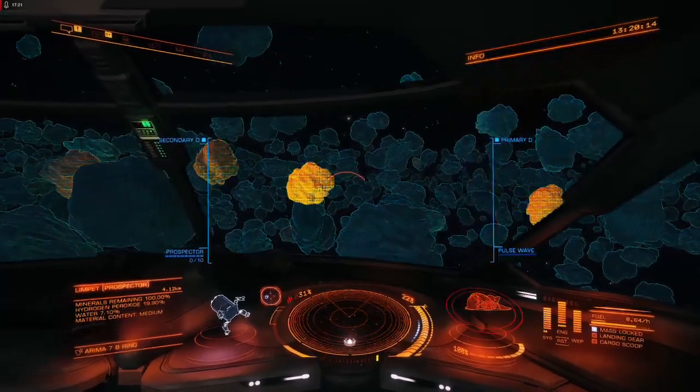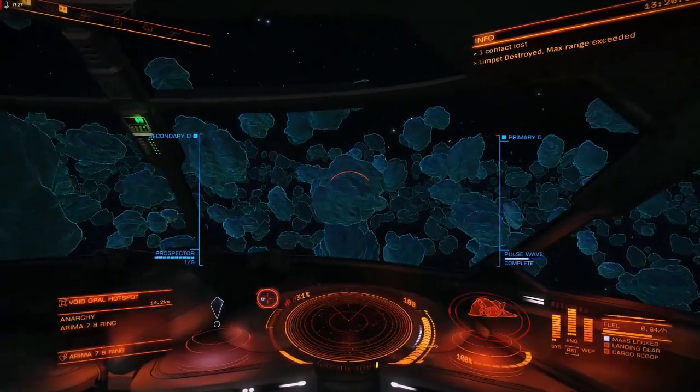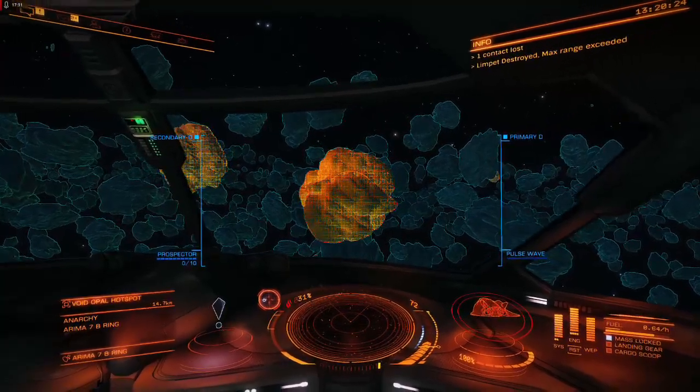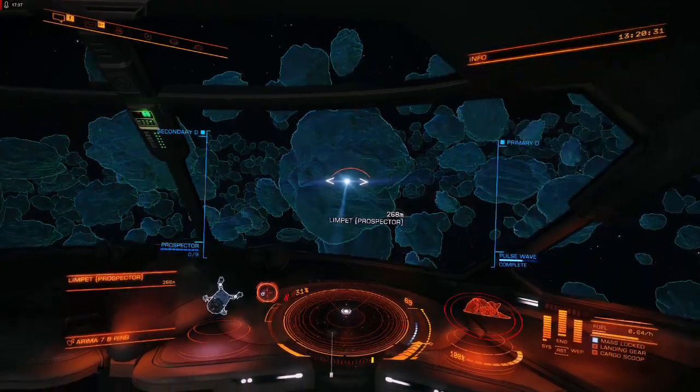So just going to skip here to where I actually found the, well, at this point I was just going to accept any of the low temperature diamonds, Grandidierite or Void Opals, but in this instance this bright one right in front of me is a low temperature diamonds, and yeah, I'll accept that. After getting down to about 10, I'll accept low temperature diamonds.